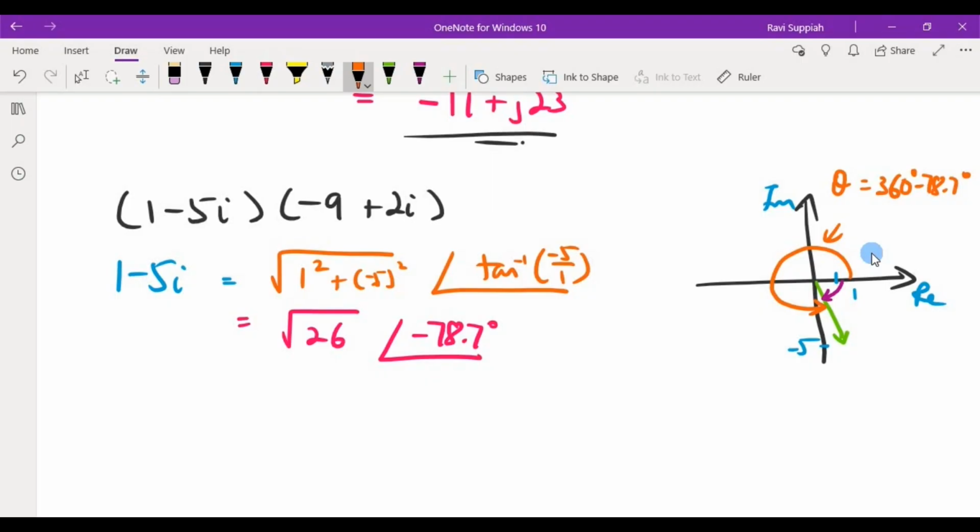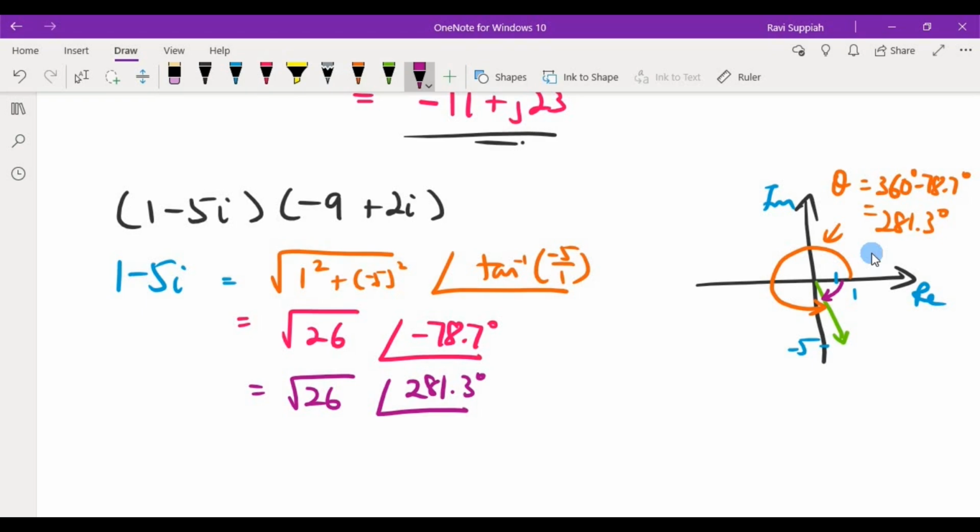Okay, so you must know where the complex number is going to lie, in which quadrant, and from there you must know how to find the correct theta that you're going to use for your calculation. So in this case, the theta here is 281.3 degrees. Alright, so here I need to rewrite the angle as angle 281.3 degrees here. Okay, so this again is based on analyzing in which quadrant each complex number is going to be in.